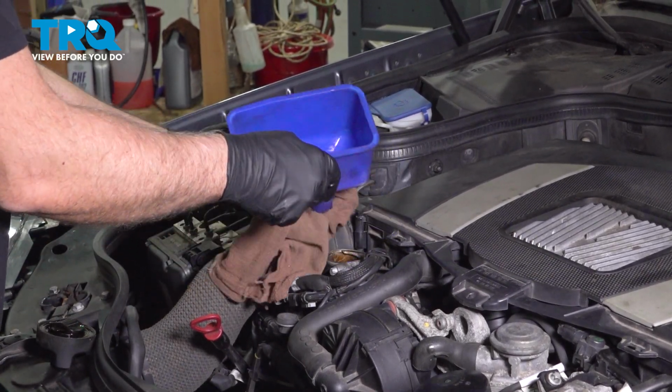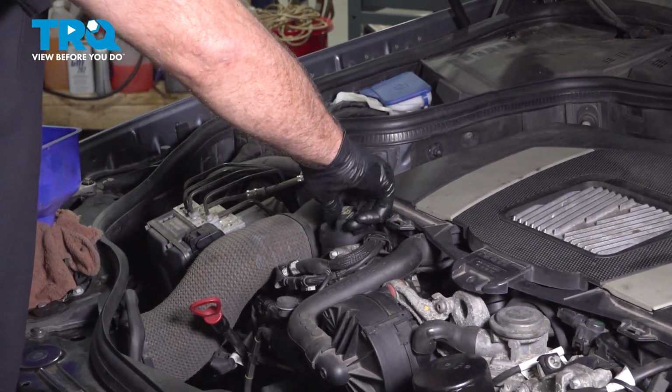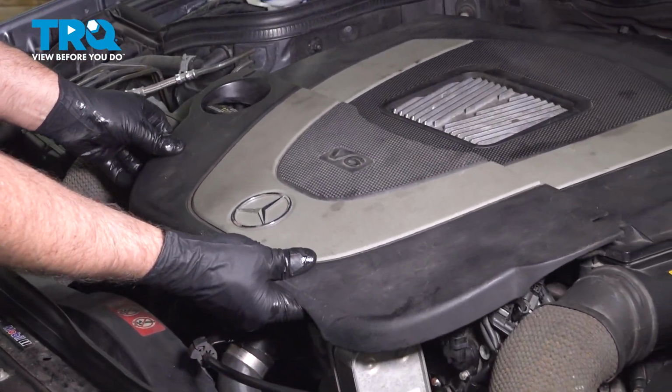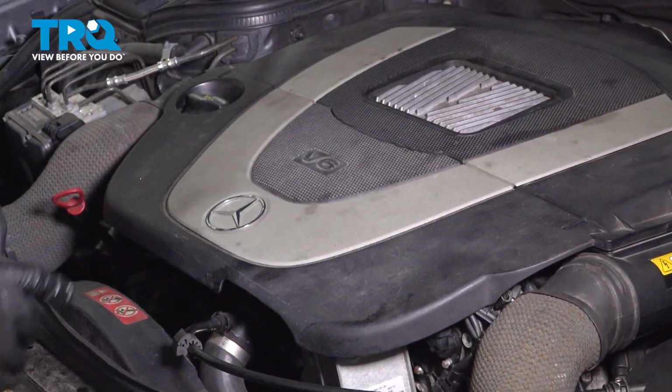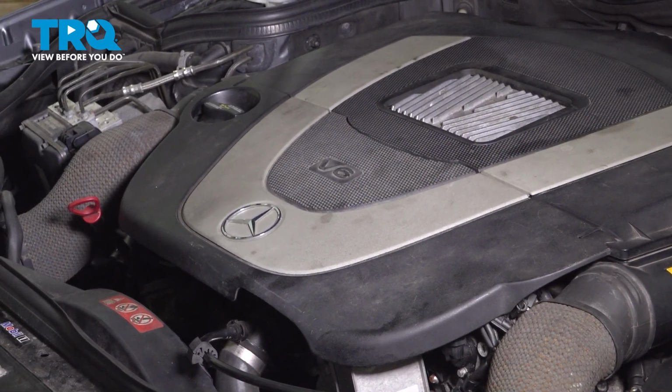Take the funnel away, put the cap back on, put this cover on. Then we're going to start it up, run it for about 15 seconds, and then shut it down.